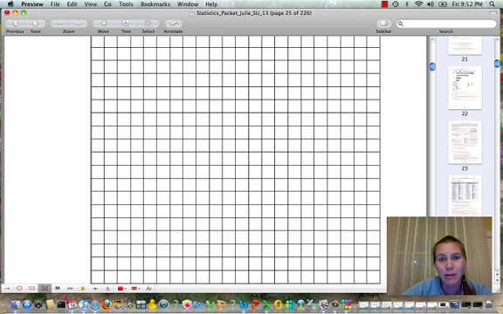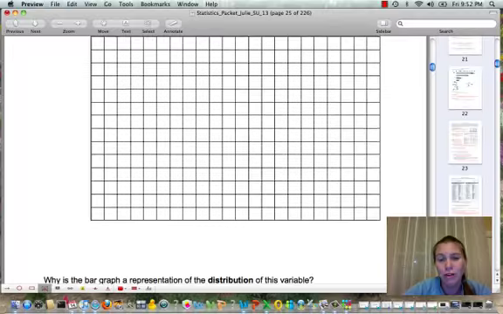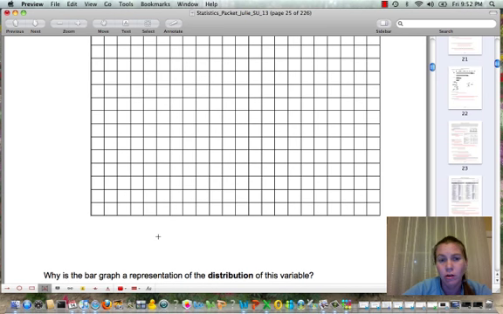I'm going to go ahead and set it up so that my x-axis is road test score. And then I need to label the axes with these different scores. So the lowest score is P for poor. And then the next score is F for fair. And then we had G for good.